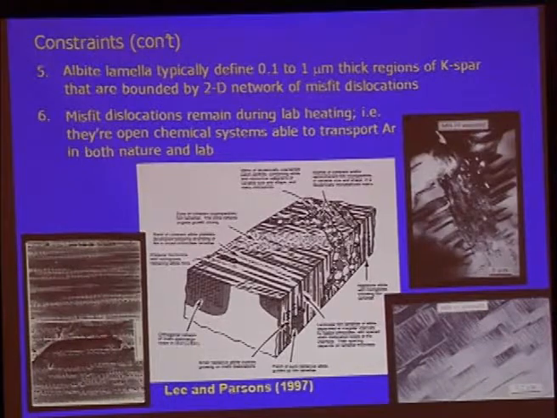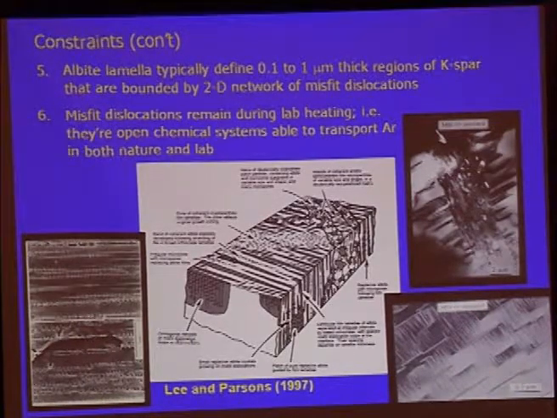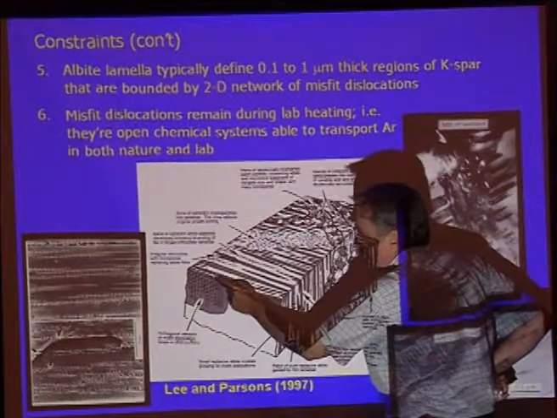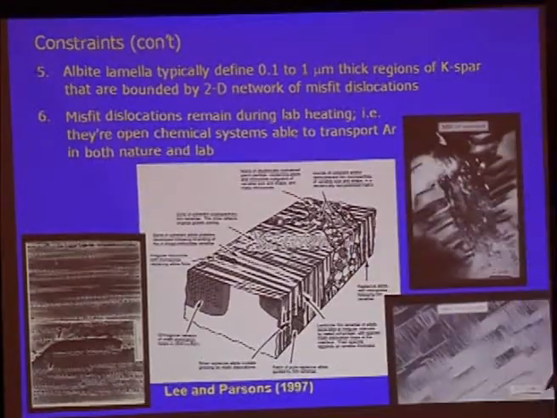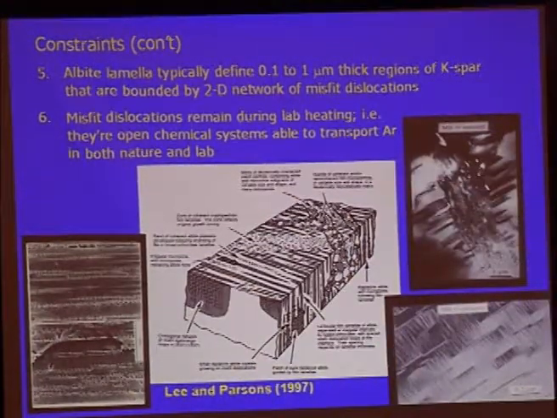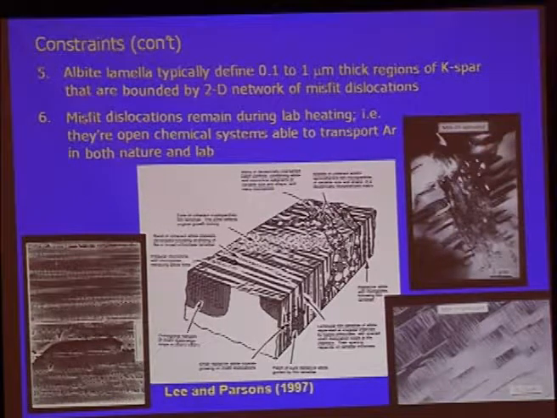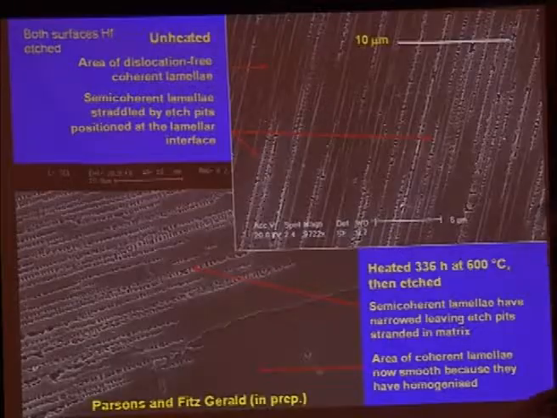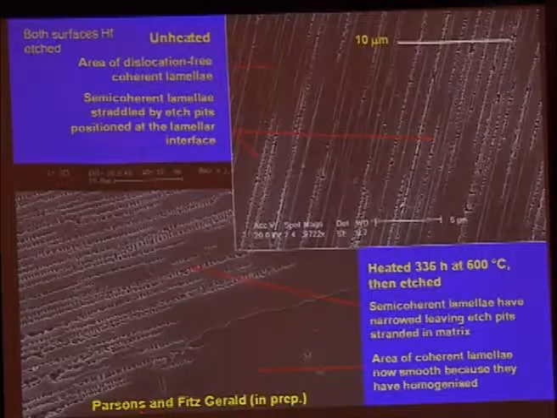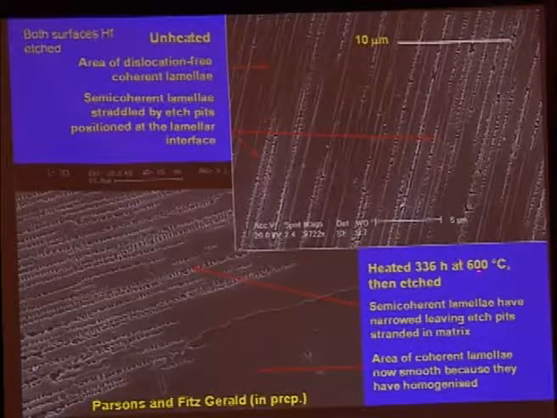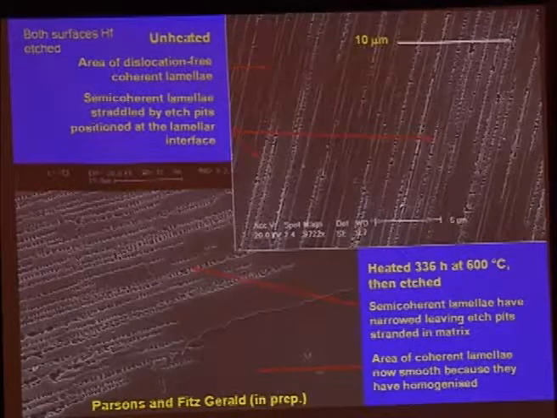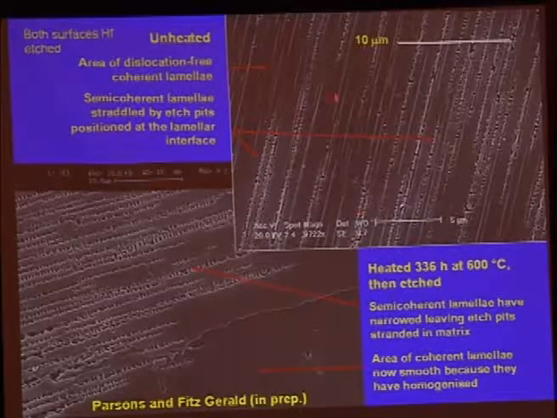Now imagine you're exsolving the feldspar, the alkalis are diffusing, and these lamella start to form, and the misfit dislocations at some point cut in the strain. They just can't stand supporting that strain, and they form. Now you'd think we put this sample in the lab, we heat it up at around 400 degrees, the alkalis are starting to move, they'd cut out. Actually, the opposite is true. In fact, our buddy Ian demonstrated you can take these things up to 600, up to 1,000 degrees, and they never go away.